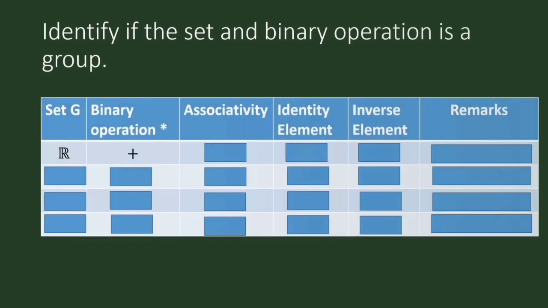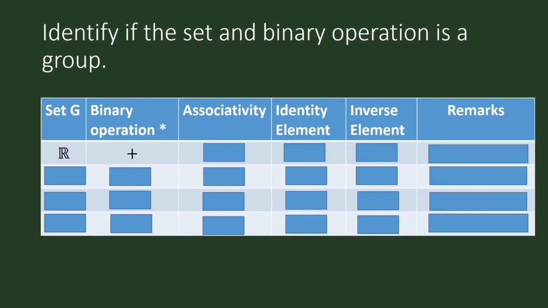We shall identify if the set and the binary operation given in this table form a group. We have the set of real numbers and our binary operation is addition. Is it associative? Yes. Does it have an identity element? 0 is the identity element. So again, yes, it has an identity element, and 0 is that identity element.